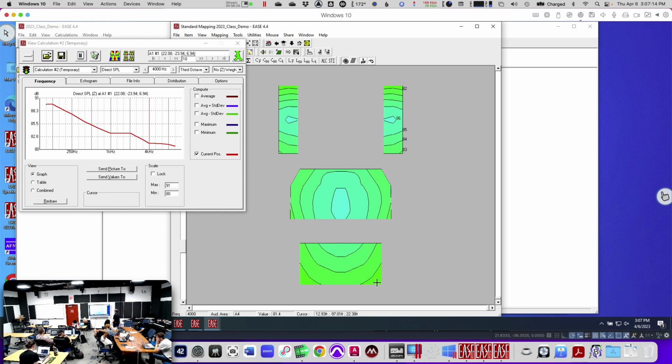Ease did not tell me that I needed to tip this loudspeaker up a little bit and turn these ones down. It did not tell me that. It just told me what was going to happen if I did it the way that I said. I had to decide what that means. And the way I figured out what that means is I applied the principles I understand about loudspeaker directivity, inverse square law, all the things we've talked about so far this semester.